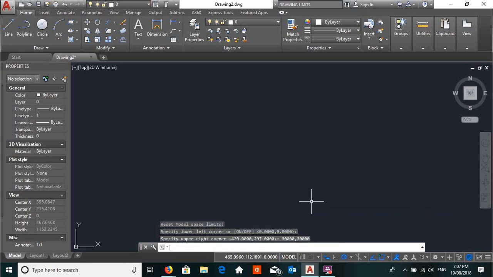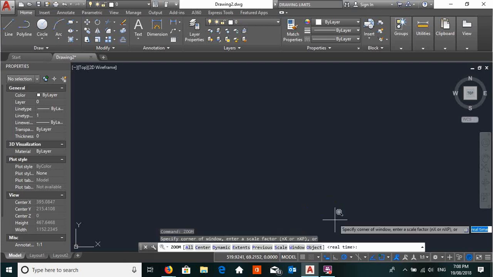Okay, so now we have set that invisible rectangle up, and what we need to do is then type in zoom all. So type in zoom, and there's zoom.